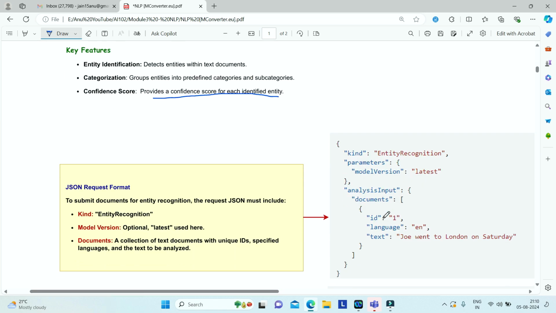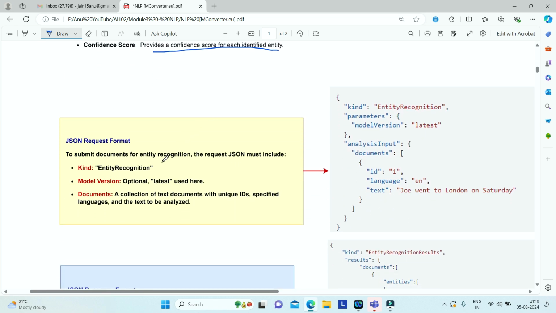Let us look at the JSON request format. When you submit documents for entity recognition, your JSON request has a kind, where you mention that it is for entity recognition. Then you have parameters, which are totally optional, where you mention the model version. Then you have the input for analysis, which is your documents.